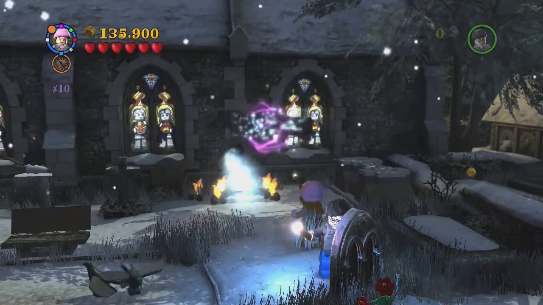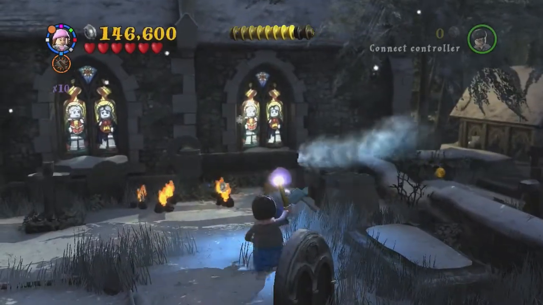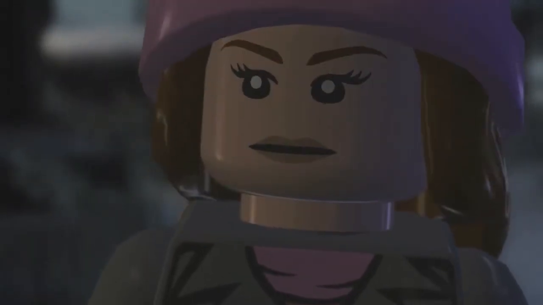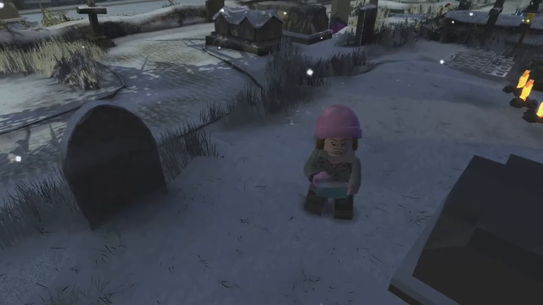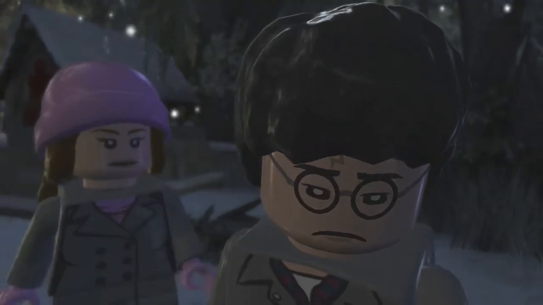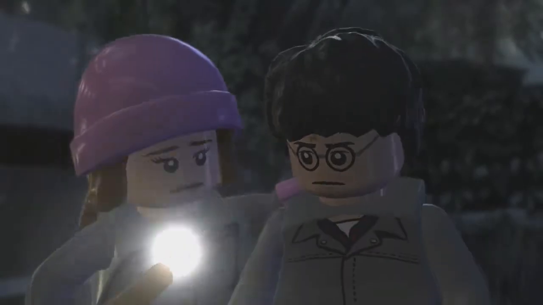What are we making here? Okay, so it's some sort of steam pipe. Is this the right one, Hermione? Yeah! Sign of the Deathly Hallows. Voldemort, how could you?